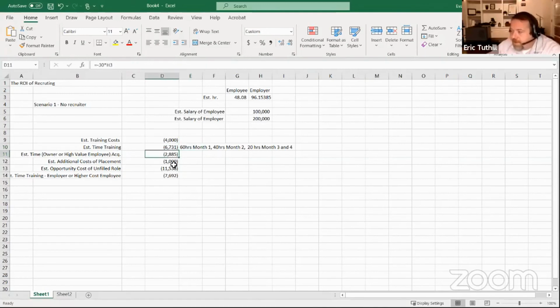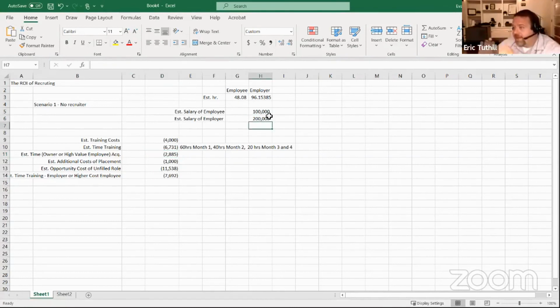I think this is only 30 hours that I put in there, like 30 hours of the guy going out, putting all the ads up on Indeed or something like that. Obviously he doesn't have a network where he's going out and hitting people up every day. You do. That's a big deal. You're going to be able to sync that employee a lot faster than that employer is going to be able to. This is based off of like a $100,000 employee and a $200,000 employer.